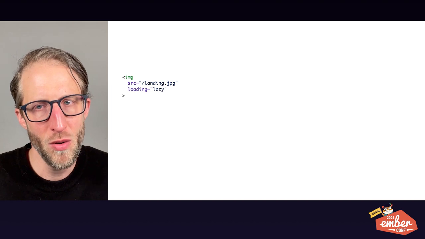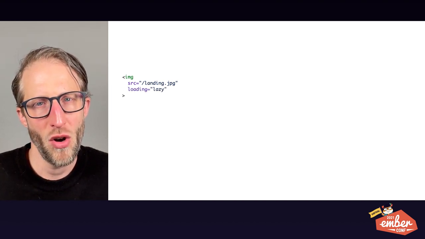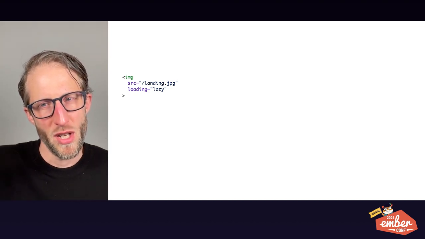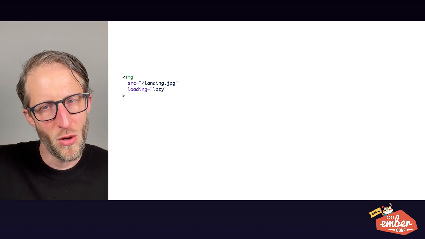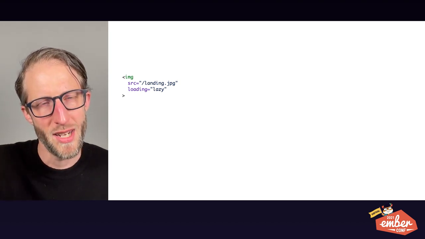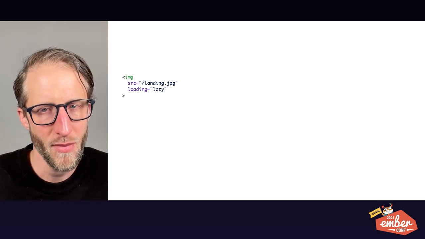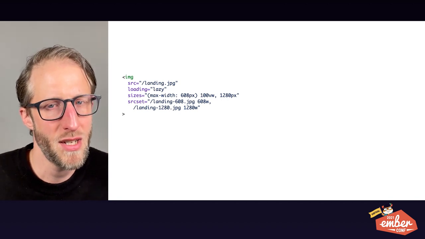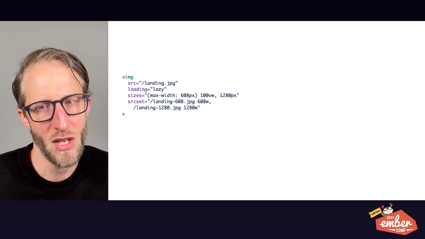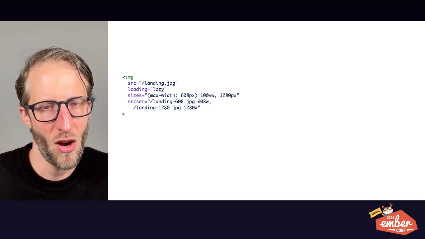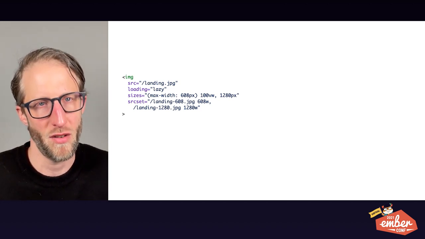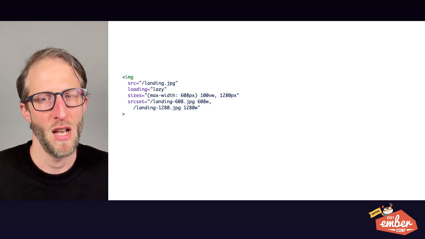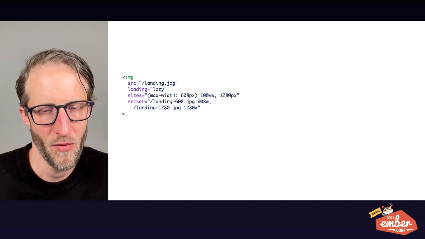We want to lazily load the images only when they scroll into the viewport. Or actually, what the browser will do is it will load it slightly before that happens. So ideally, loading the image has already completed when it actually enters the viewport. We want to load the smallest image possible for the current viewport to avoid loading unnecessary bytes. We can use the image tag srcset and sizes attributes that allow us to specify different sources for different media queries for that. And that way we load the smallest image possible with the least number of bytes for the respective viewport size of the user.